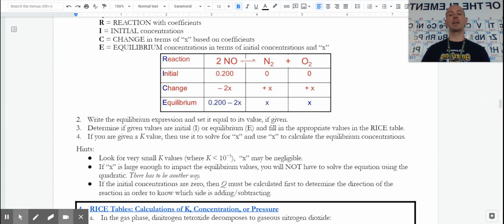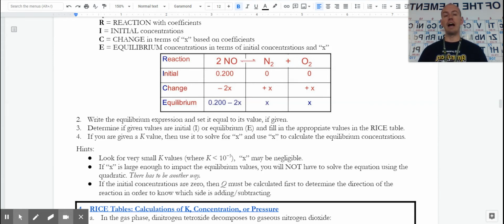You have to set up your K equilibrium expression. And then if you've got the number, you recognize that that ratio is equal to a certain number. Sometimes you're not given the number and that's what you're solving for. Sometimes it is. And often in an AP free response, writing the equilibrium expression is a separate part. But you may see some equilibrium in multiple choice and not be walked through the process. So it's important. ICE table, equilibrium expression.